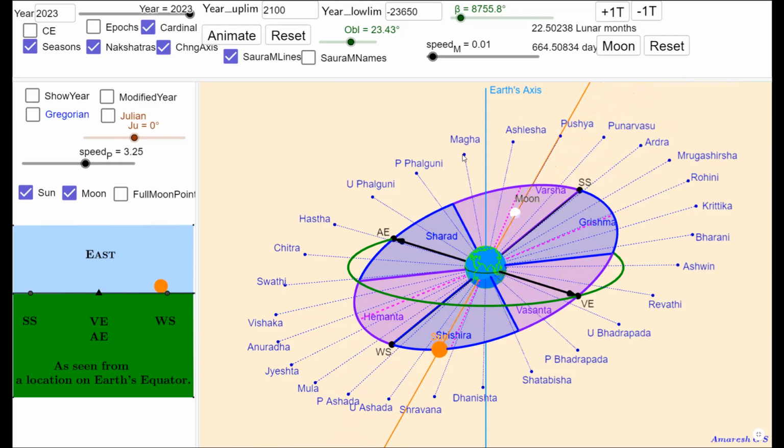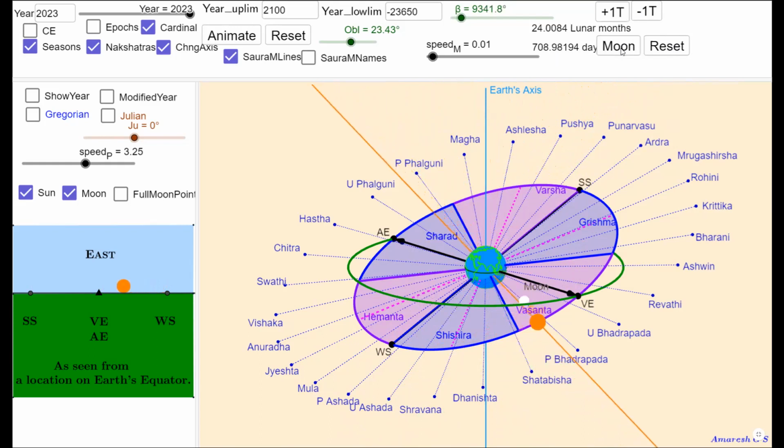Now see, Magha nakshatra is here. And right now the full moon position is minus 2 nakshatra. Still acceptable, but we are calling this Magha. The next one we are going to call Falgun here. Okay, Falgun.